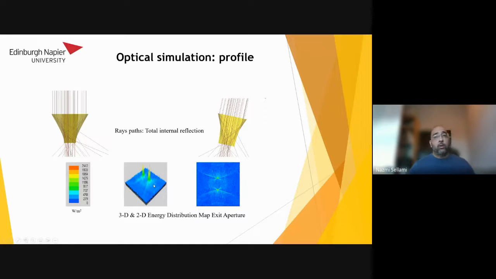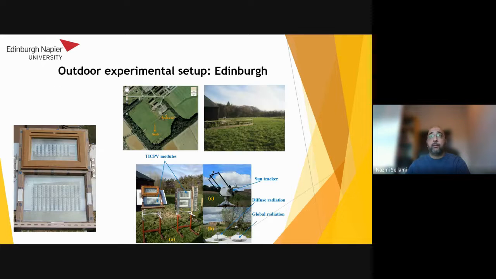Till now, we didn't find that much of a problem because the sun is in continuous movement, and this hot spot is moving from one place to another in the solar cell. With that, we managed to reach a concentration from 2 to 4 times. That means we can reduce the amount of solar cell used 2 to 4 times and increase the transparency by the same parameters.